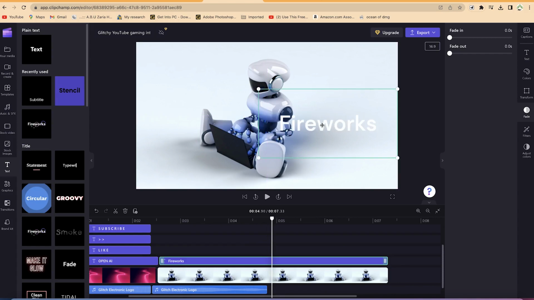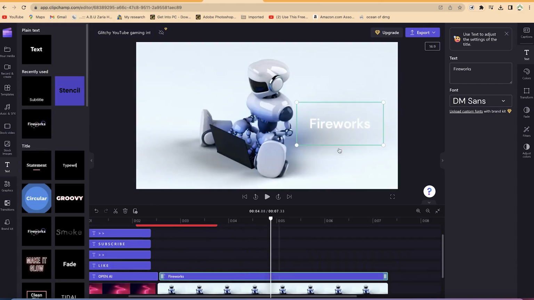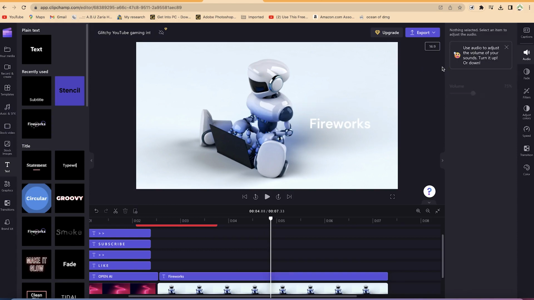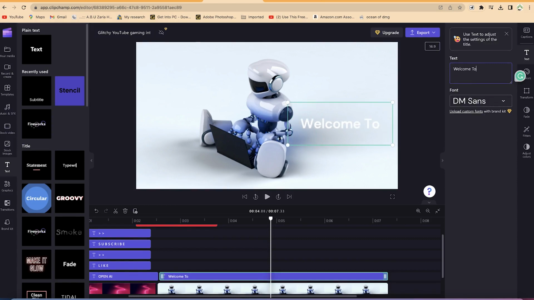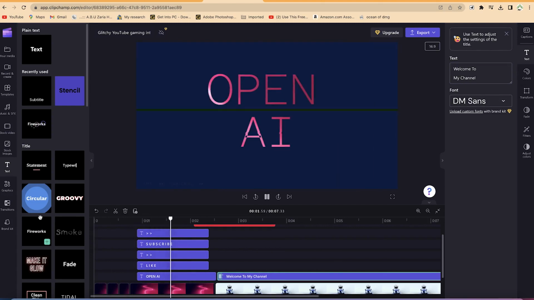And then you can play around with font style. If you want to change the font, you can also go ahead and change it, but I think this is okay for me. You can just reduce the sizing from the edge. Okay, so you can see it, and so we can just go ahead and try to play it. But the text, I can customize it, so you can click, or you can come over here, select the text, and say welcome to my channel. Okay, so welcome to my channel. So let's try to play it one more time just to have an understanding of what we are talking about.